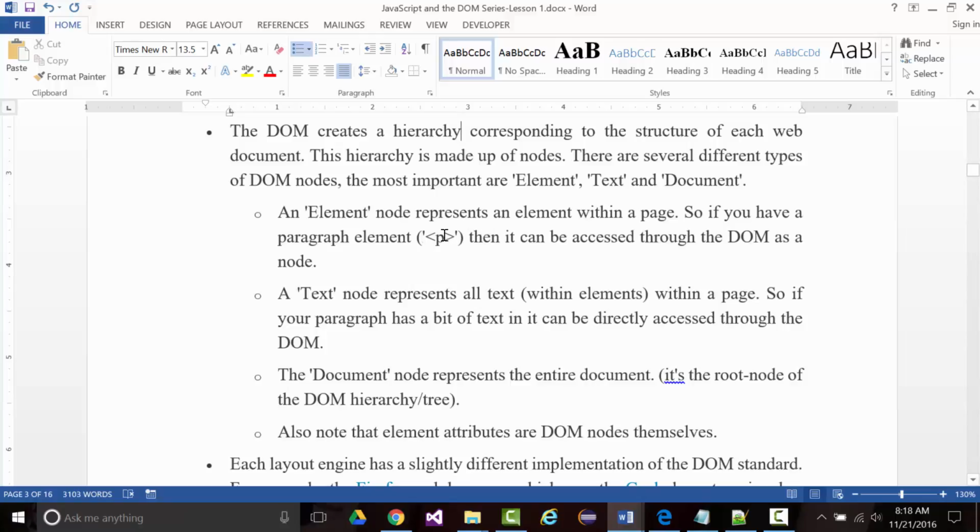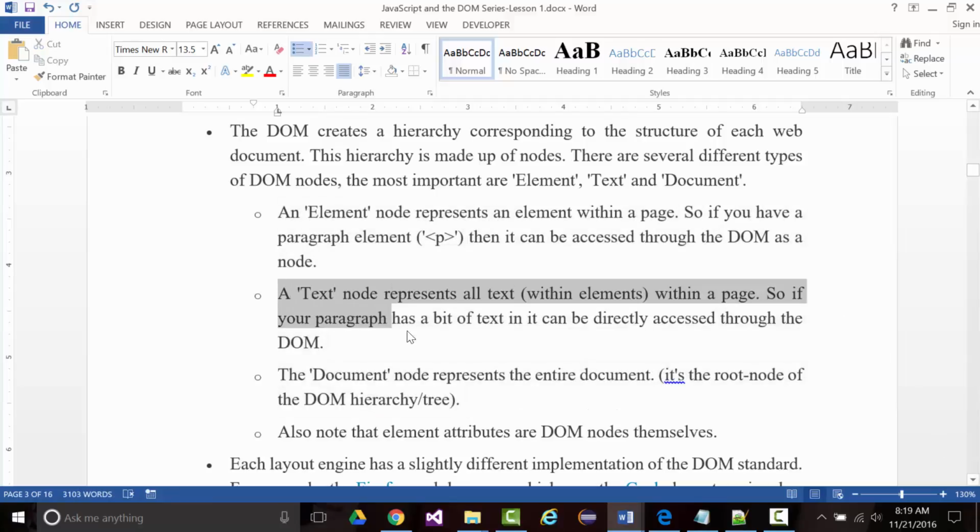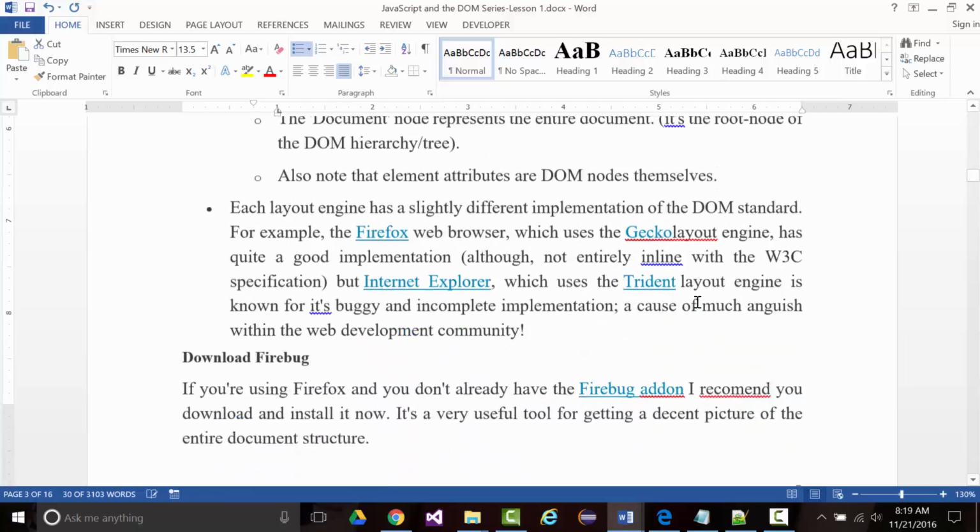All right? And the whole thing about the document object model is basically the stuff that's right here. The document object model consists of elements. So for instance, let's say I've got a div, and that div has a paragraph in it, and that paragraph has text in it. Then I have a div element, I have a paragraph element, and I have a text element. And that text element actually is going to hold that text. And that's what they're talking about in here.